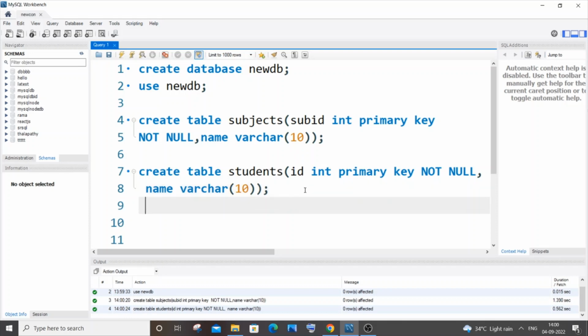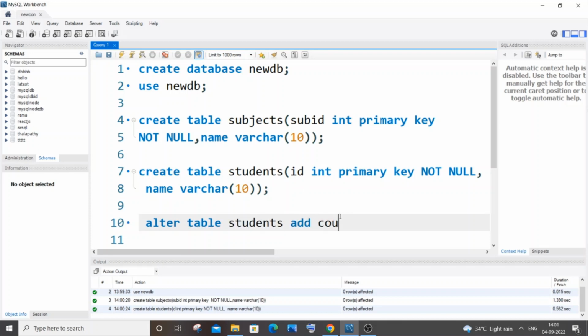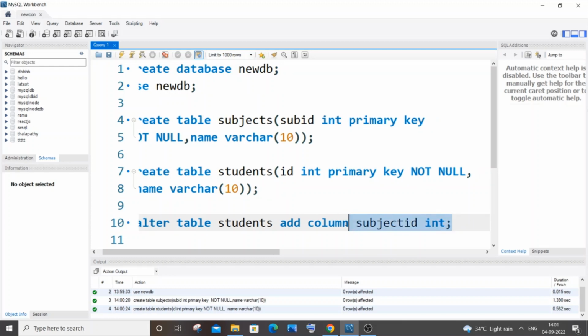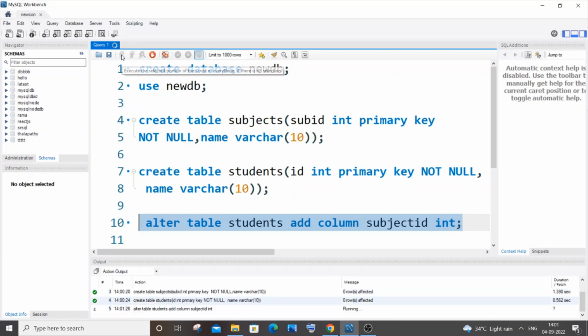For adding it, it's going to be alter table, and the table name you want to add a column to, which is students. Then add column, the column name, I will go with subject ID, and I need to specify the data type. I will go with int. Let me run this code.